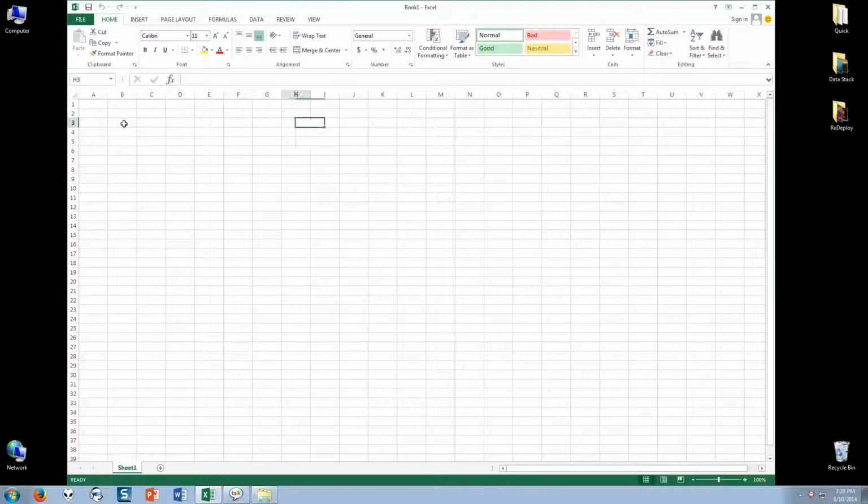Now, say we're out here in cell F10, and I end up hitting the Home key. The Home key is going to snap me right back to the A column. It's not going to change the row that I was in. I'm still in row 10, but I'm in column A. No matter where I am, no matter what row I'm in, when I hit Home, row stays the same, and I snap to column A.